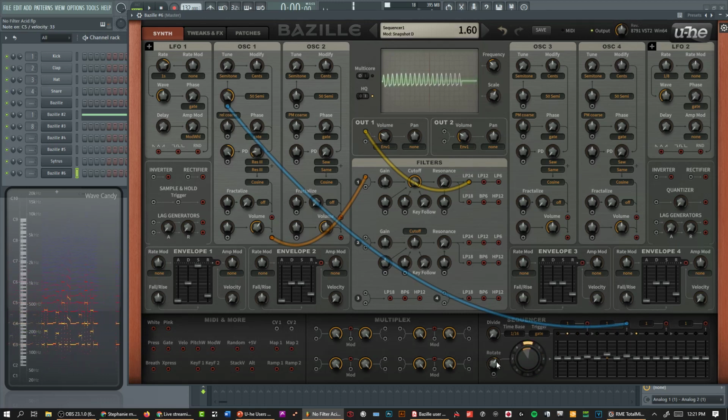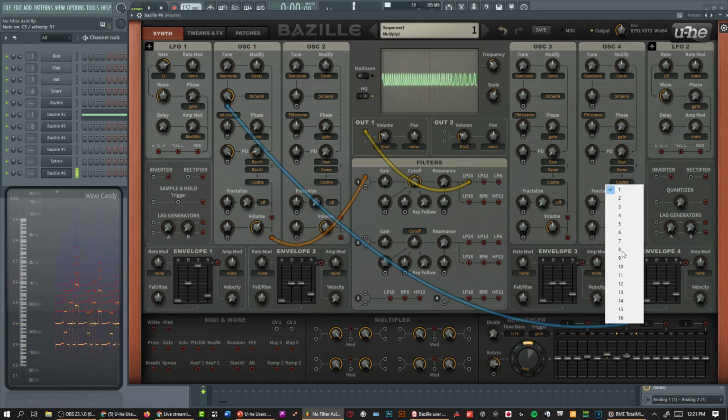So now I can use my rotate. And now they're 2 completely different, 8 different sequences, as you can see here. I can change the timing of these guys.